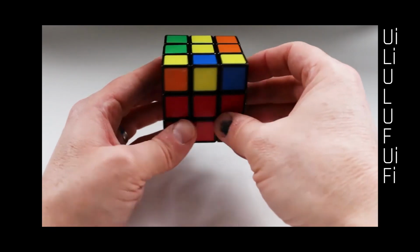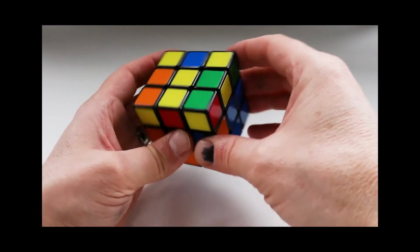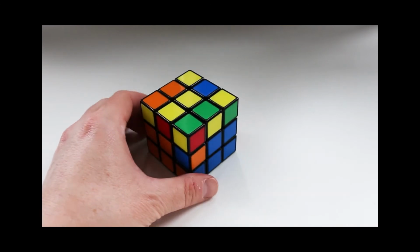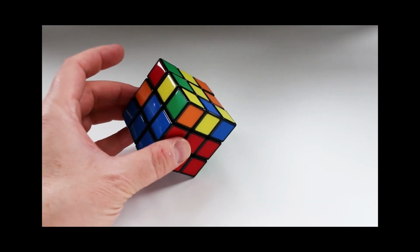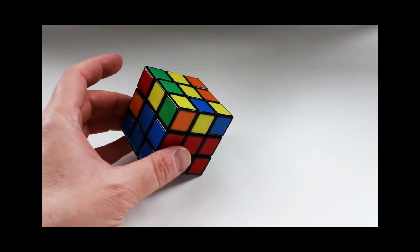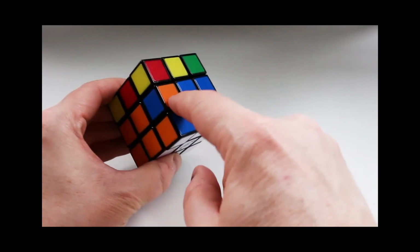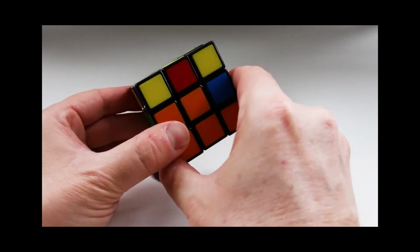Looking around the top layer of the cube, you can see that we don't have any centerpieces available to move. This means we have a centerpiece which is already positioned within the second layer of our cube. You can see we have one here. Here we have an orange and blue centerpiece, but the colours are the wrong way round.